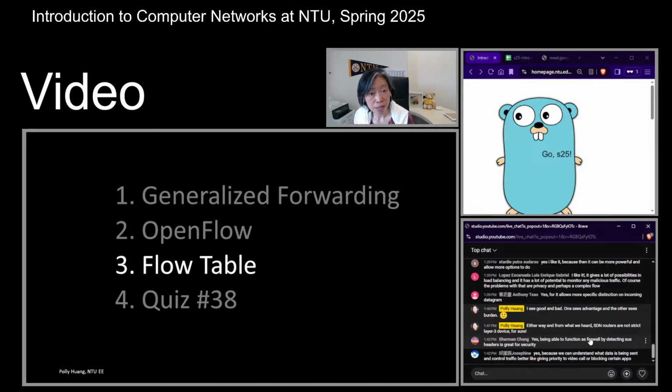For engineering systems, the designs oftentimes are geared towards specific metrics, specific scenarios. All right, good. Yeah, again, you see 50-50. Maybe slightly more of you prefer more generalized, more powerful configuration. Good. And next is quiz 38.